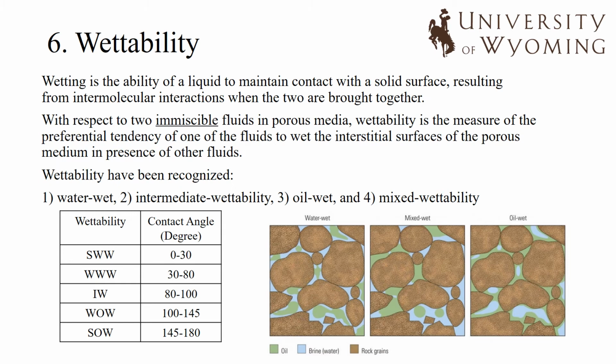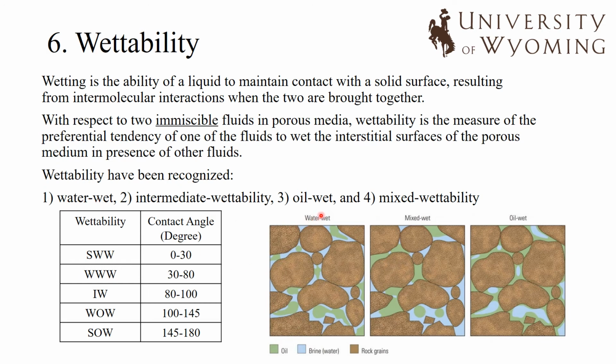So therefore, we end up having 4 different wettability states, or actually more than that. So we have water wet state, the rock likes water. We have oil wet state, the rock likes oil. And let me have the pointer out. So we have water wet state, we have oil wet state, we have intermediate wet state, which is between this and that. It doesn't prefer any of the two phases over the other. And we have mixed wettability. In mixed wettability, we have parts of the formation that are water wet and other parts that are oil wet.